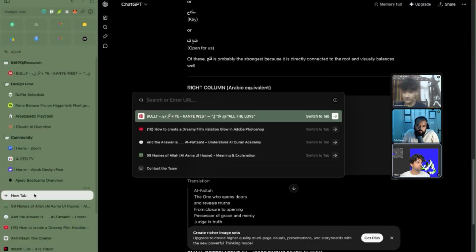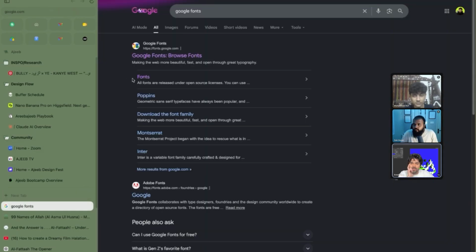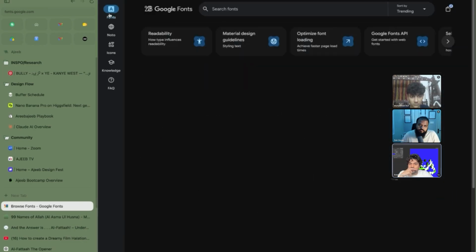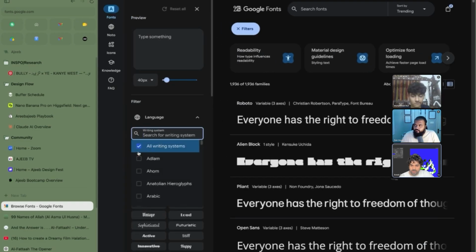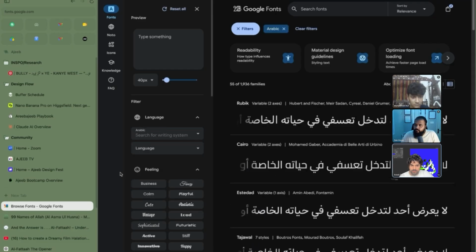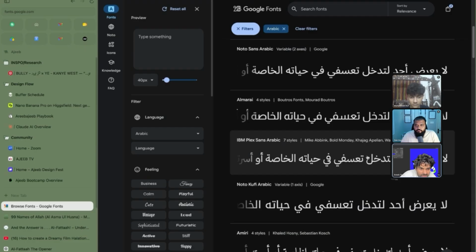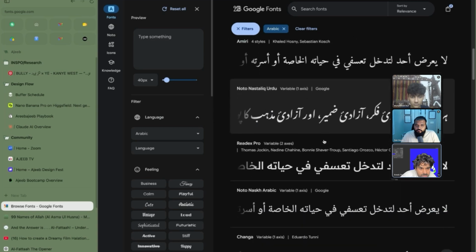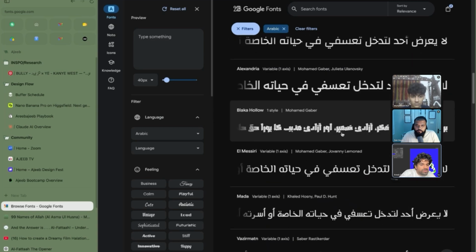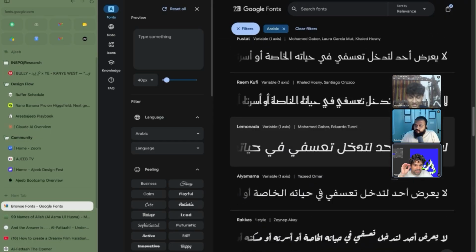So let's go to Google Fonts. Okay, and we are looking at Montserrat. Here we are, Google Fonts. Now let's search, filter language Arabic. Done. So now let's take a font that would fit. I feel like something. Okay, so IBM could work. I think I'm using IBM for that one too. No, Nastaliq Urdu, nope. I want something that feels like a very Quranic Arabic text. I don't know the nice way to say that.